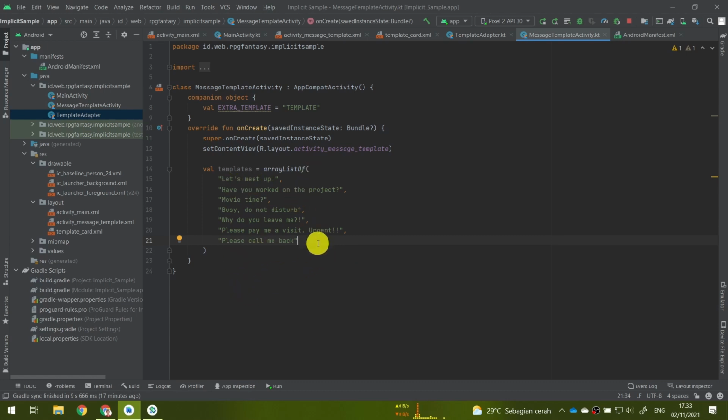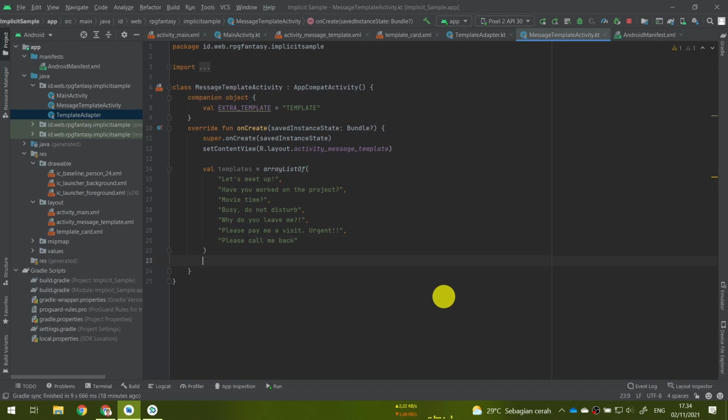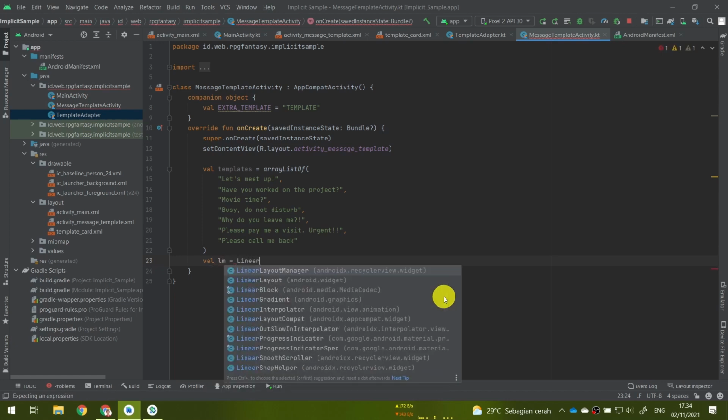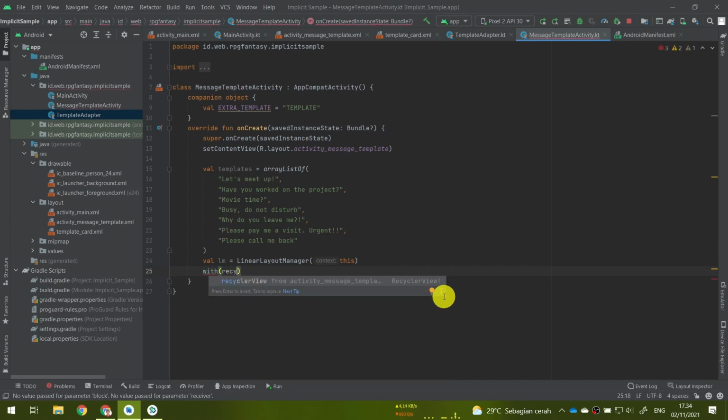Although for now, I don't really know if the recycler view will scroll. Yeah, but as you remember, if we have so many contents that it will scroll automatically. Yeah, so I think that's enough for me. And then I will create a linear layout manager for the recycler view. LM, linear layout manager, provide this as the context, and then with the recycler view, let's set the layout manager equals to LM.